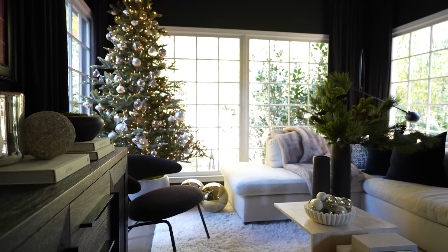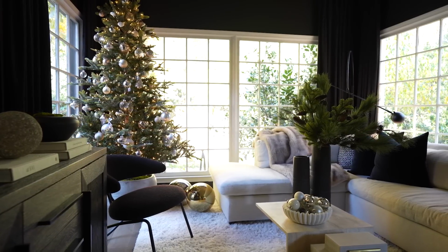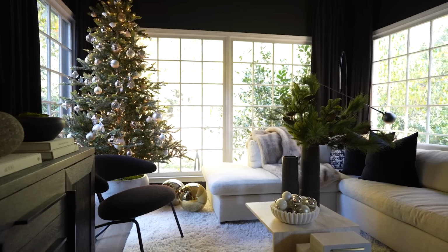Another thing I forgot to tell you about when we were talking about the pillows was the sofa blanket. It is one of my favorite things to do. I literally sit with this every single morning. We cuddle on the couch with our youngest before he goes to school, and I am always cold, and this blanket is amazing. Now this one's a little bit more expensive from Pottery Barn.